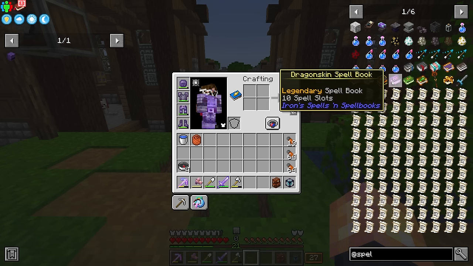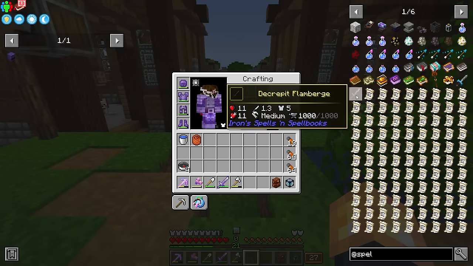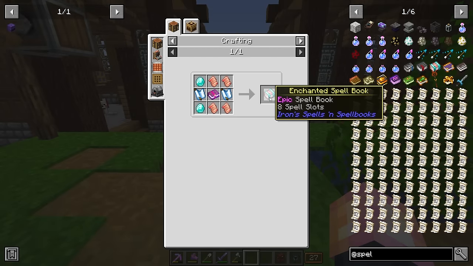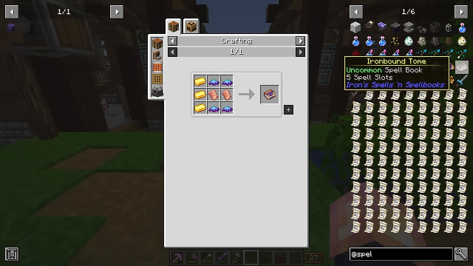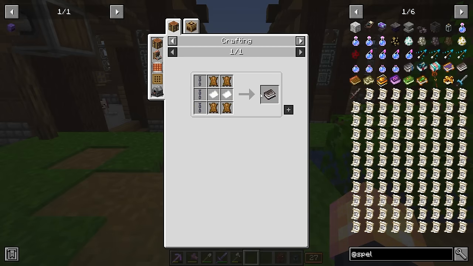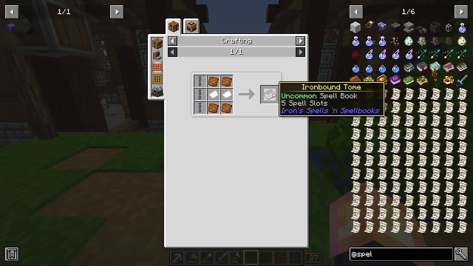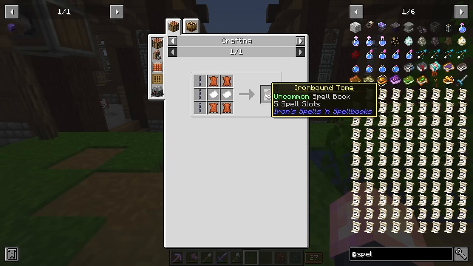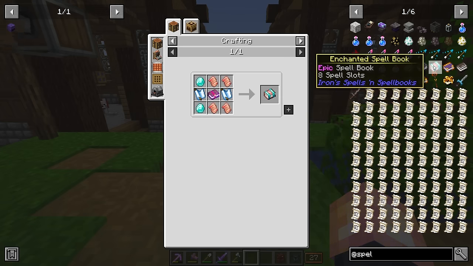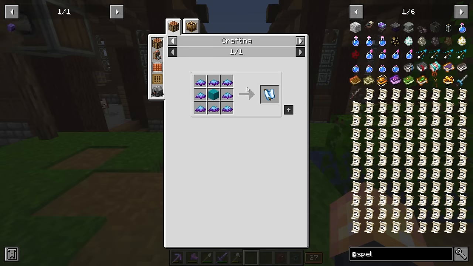So, with that in mind, I think our best starting book requires us to go a little bit into the Nether. Now, you can make the rare ones right here. These also require hogskin, but like the Ironbound tome, it will use uncommon spells. You have 5 slots, but it's pretty cheap to make, but remember, it'll only let you use uncommon scrolls. So I think at least trying to go for the epic would be pretty nice.